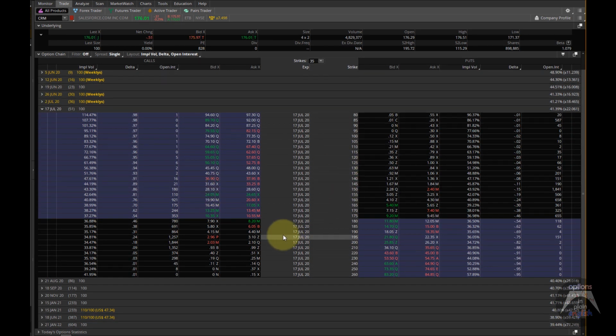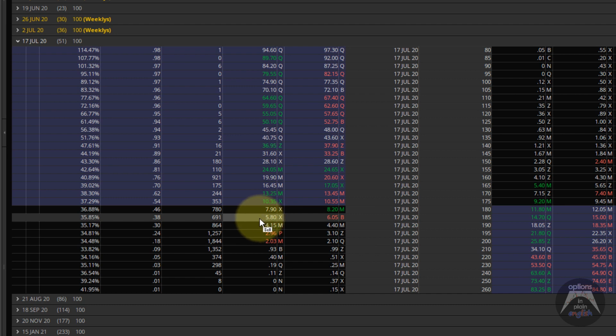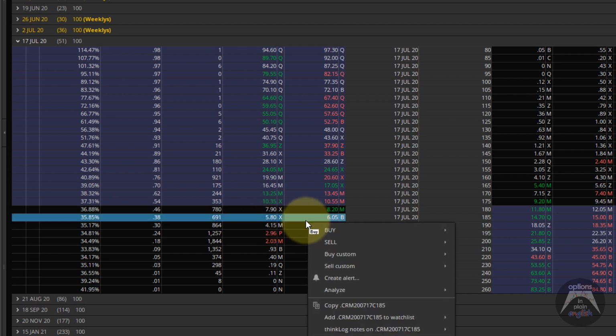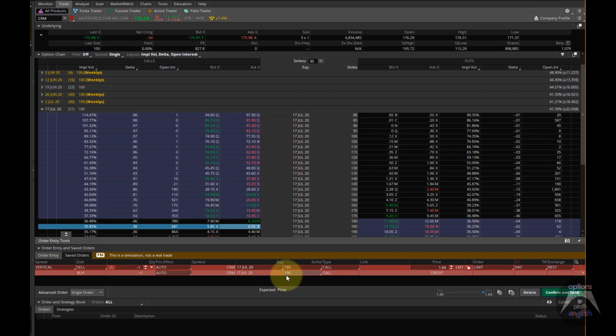And what I'm going to do is sell a call spread, and I'm also going to be selling a put spread on this company. So I'm going to go to the 185, and I'm going to use the menu. So sell, and then I go to vertical, and I already have the long leg pre-populated, so it just takes the next strike up. So here I am doing a vertical spread. I'm selling the July 2020 for CRM, and I'm receiving 163 as credit.